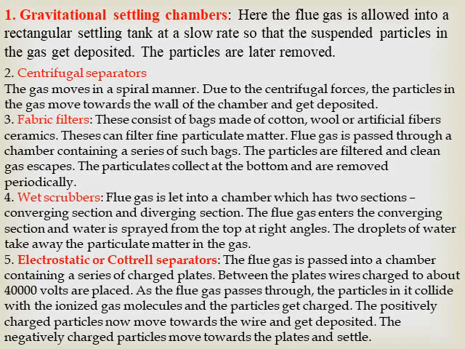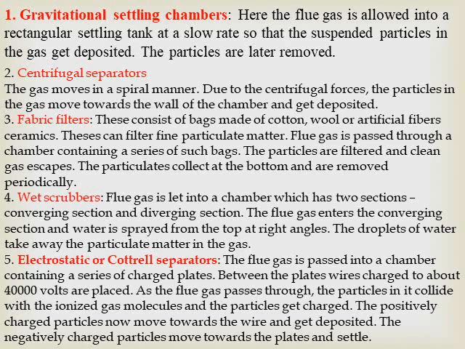atmosphere. And the fourth one is wet scrubbers. Now, in order to understand the wet scrubbers, wet scrubbers are the scrubbers which will be used for two varieties, especially of the particulate matter. One is solid dispersed in liquid, and the second one is liquid dispersed in solid. Now, gases enter into a converging section of the wet scrubber. So there are two sections. One is the converging section, and the second one is the diverging section.